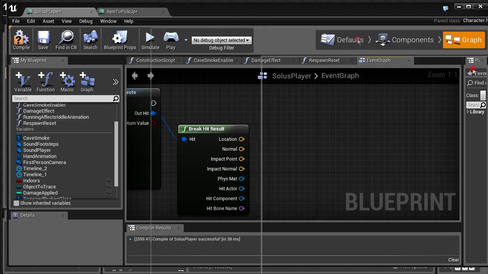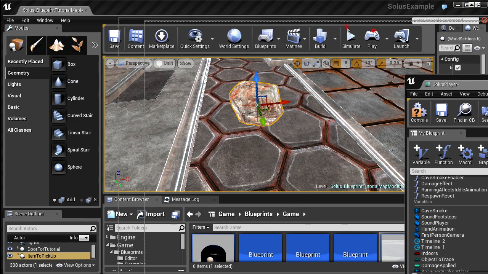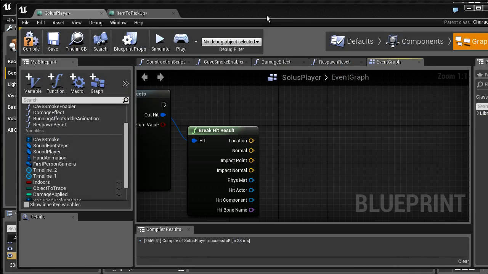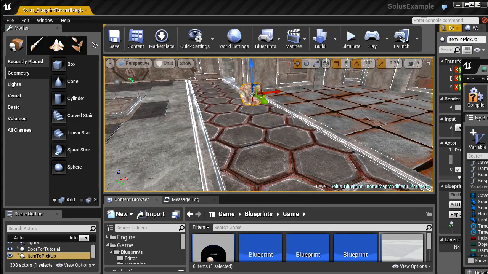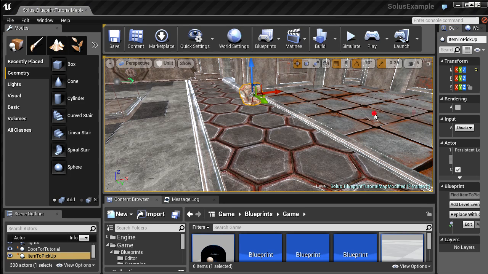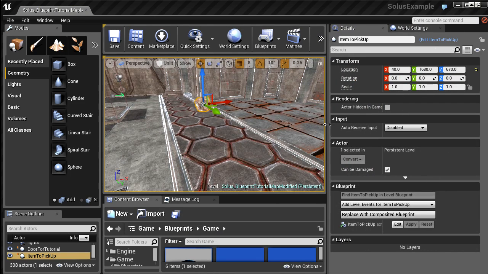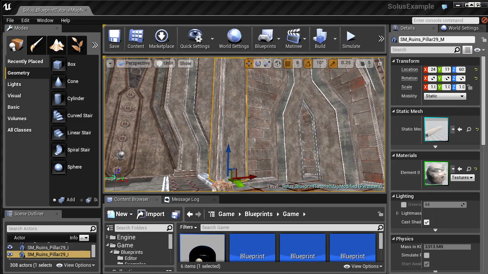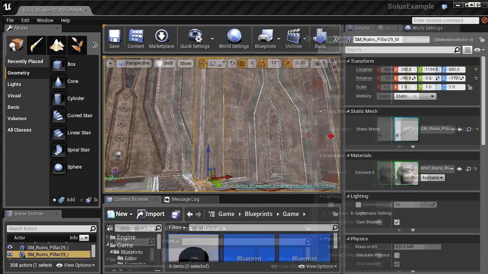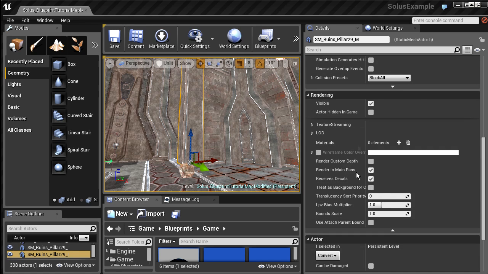Now the outlining system is already set up in the example project, so it's actually very straightforward what we have to do here. All we really need to do is the following. I'm going to do it outside Blueprint first as example. There is a property in everything. So for example, if I take the pillar here, every actor has this property, and it's called render custom depth. So enable the property render custom depth.